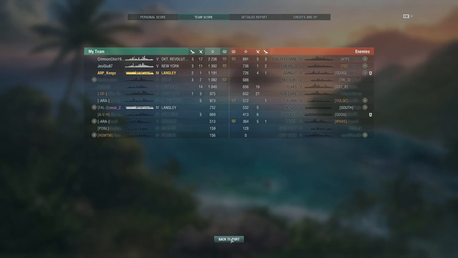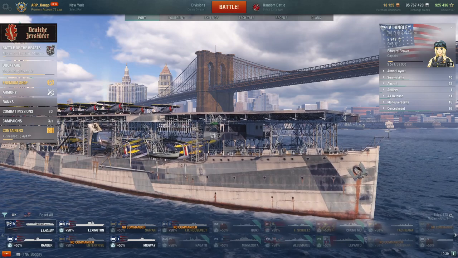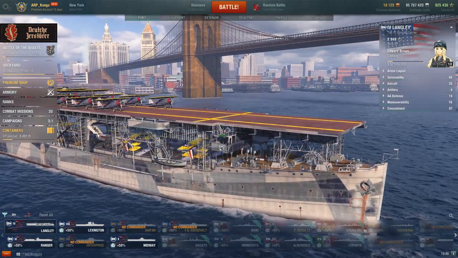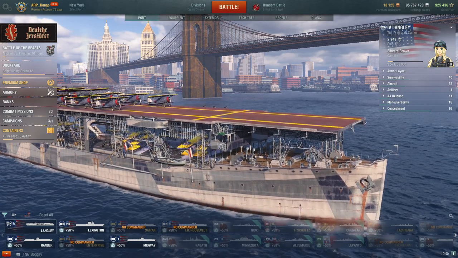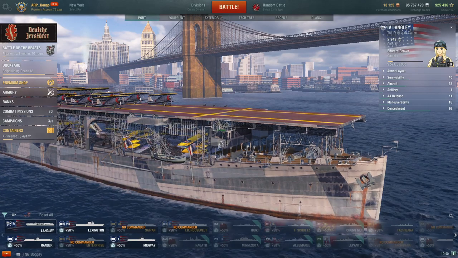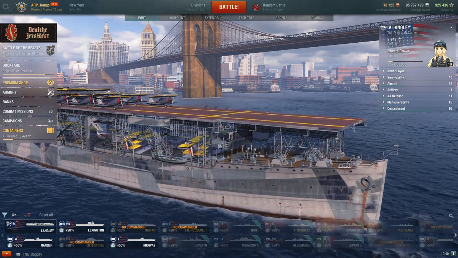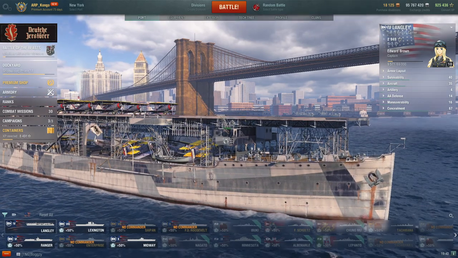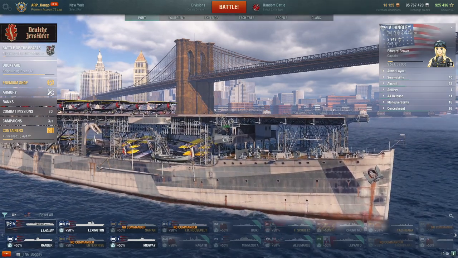So that is the Langley, the introduction to the American carriers. It's a bit slow-paced, but it has the same core concepts as the rest of the carriers, and if you use that core concept to move through with the rest of it, you'll do very well with the American carriers. So that is the Langley, and I will see you next episode.